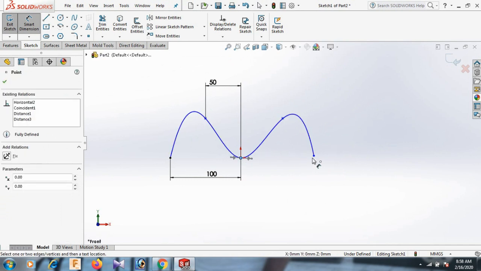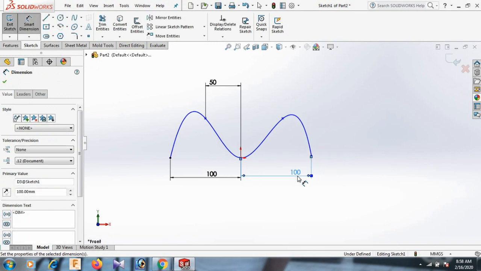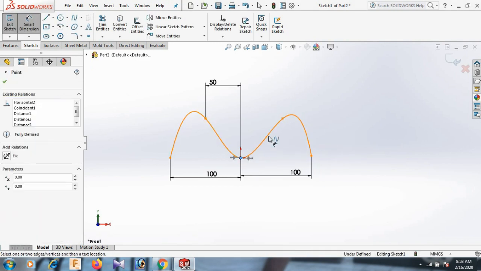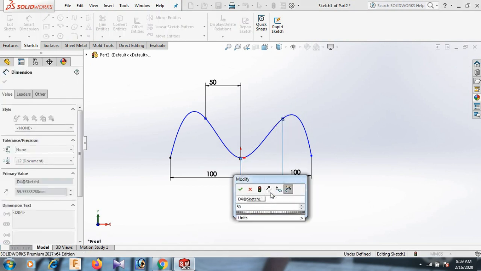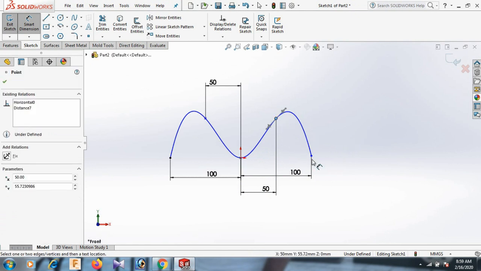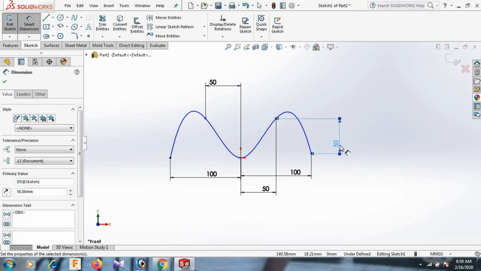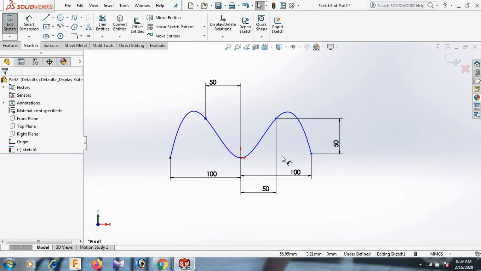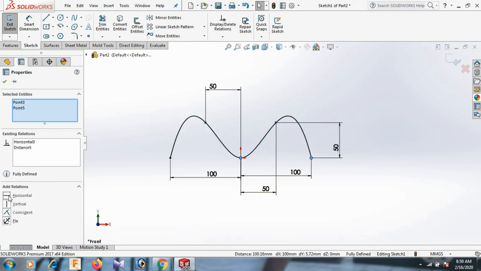Now this point and this point distance 100. Now this point and this point dimension 50. This point and this point dimension 50. Select. Now this point control this point horizontal.